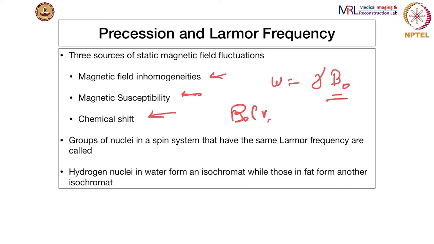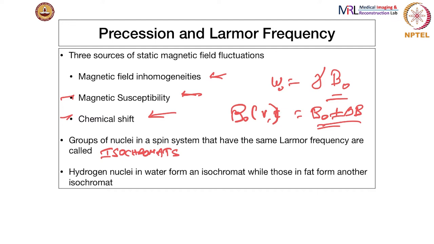We know B0 is a function of r. We expect B to be B0 everywhere, but there will be some delta-B because of these two properties. Because B0 varies, consequently omega-0 will also be slightly different, and that is what is used for obtaining contrast. Groups of nuclei in a spin system that have the same Larmor frequency are called isochromats. The hydrogen nuclei in water will form one isochromat, while those in fat will form another because B0 is slightly modified by the chemical surroundings.